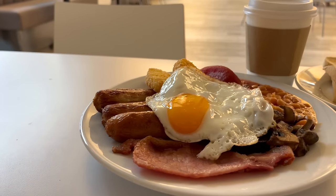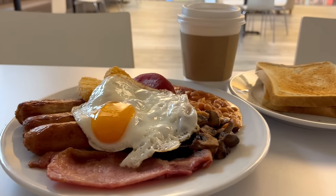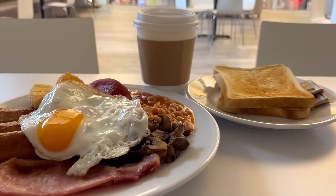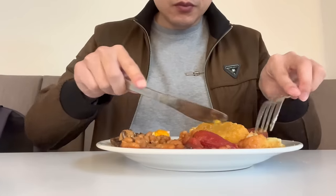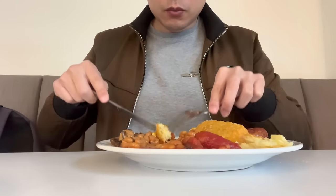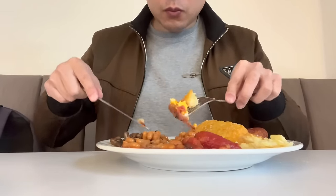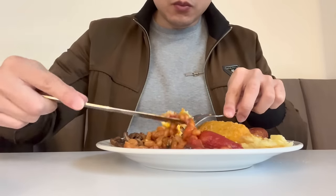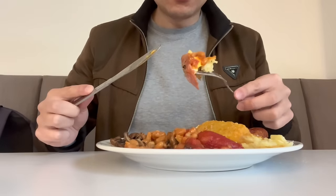This was a decent breakfast — you have all the items that you could ever want, although you do have to add some of them as extras such as the toast and the tea. For an ultimate breakfast though, I would have expected two eggs rather than one. If you had two eggs and included the toast, I think it would have been a fantastic deal. Right now it's only decent, but I still managed to combo my way through it all the way to the end.